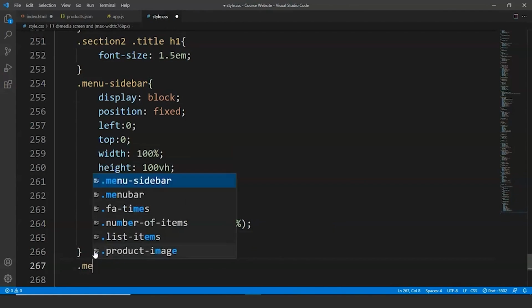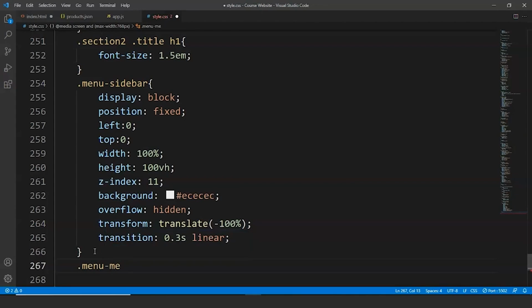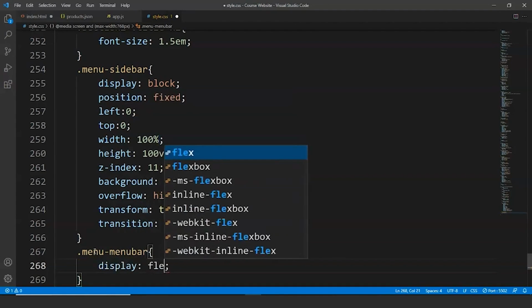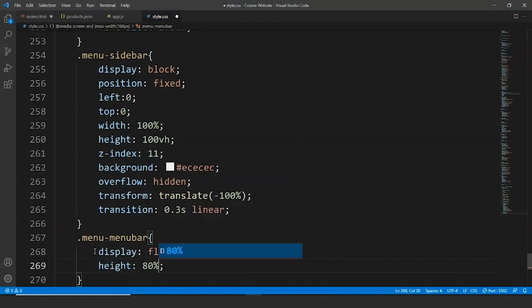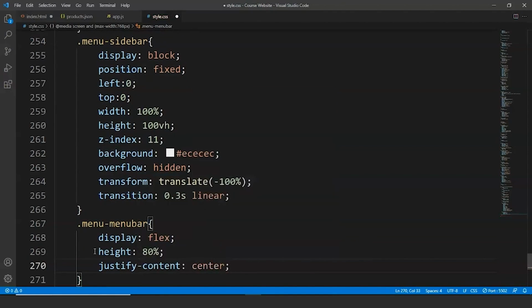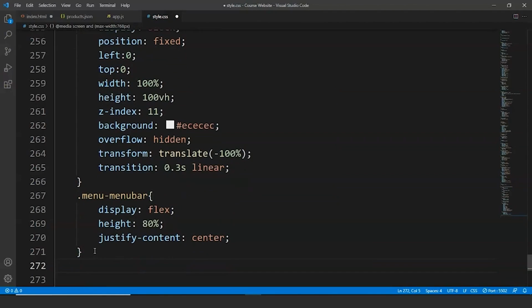Fine. Next up we'll write here menu as menu bar, and inside here we'll write display is flex, height is 80%, justify content at the center, and we are done. So next up we'll write here menu list. We'll change the style of menu list as well.